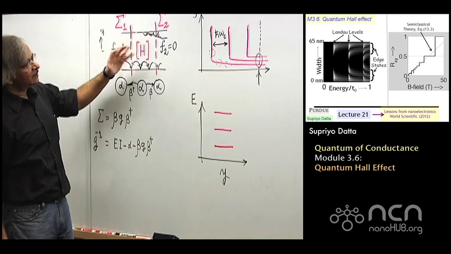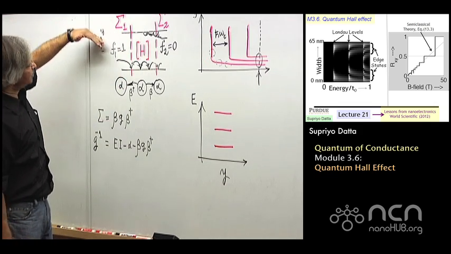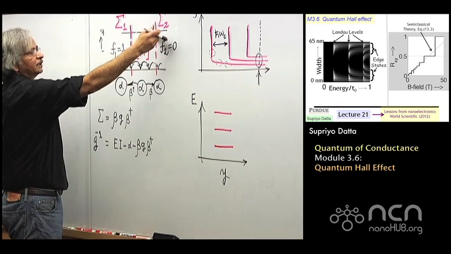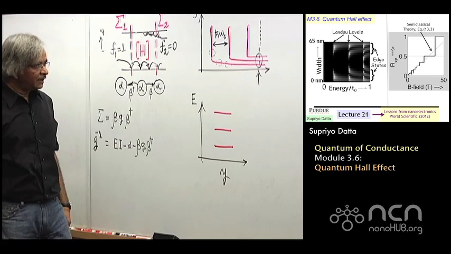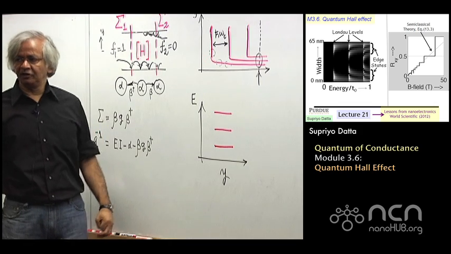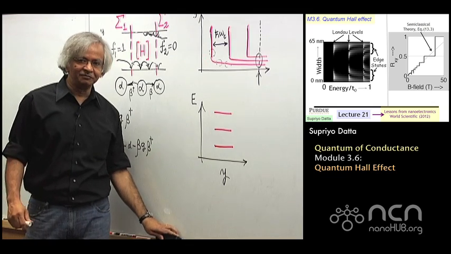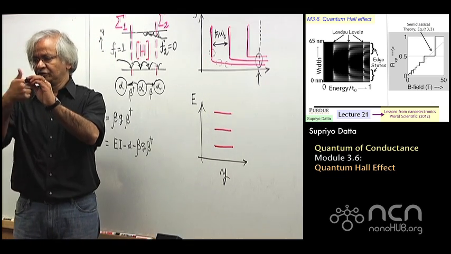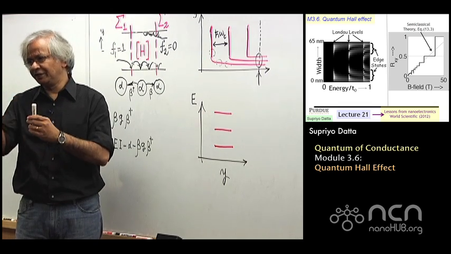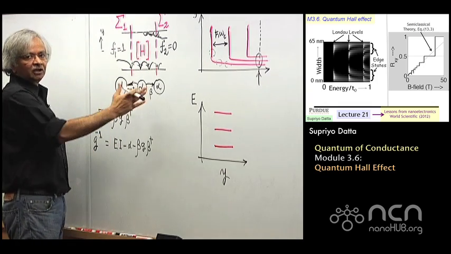So what that means is that because of these edge states, at these energies, anybody going to the right is over on one side of the sample, anybody going to the left is over on that side of the sample. And the remarkable thing then is that you have what you might think of as a fantastically ballistic conductor. Usually ballistic conductor means that you're going straight in this direction, you don't get reflected. And ordinarily, of course, in any conductor, there would always be some amount of reflection. It would hit one defect or something. But in a situation like this, electrons cannot be backscattered.